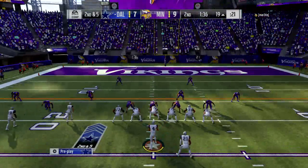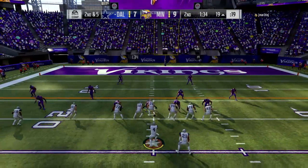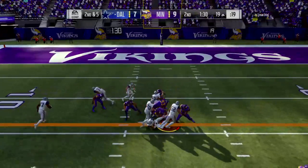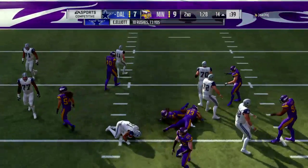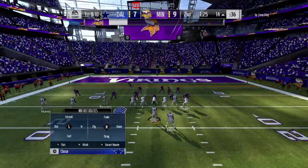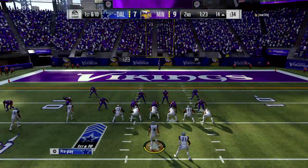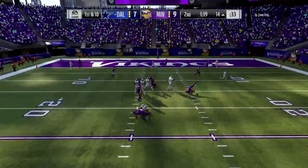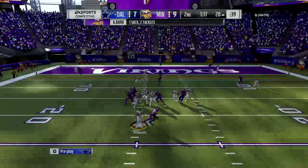Swing to the field, right. To the right. 10th carry now for Elliott, and he'll get inside the 15 down to the 14-yard line. 5 yards is the pickup there as that extends this drive. I know flashy plays are what people like. He'll be hit and taken down at the 21.